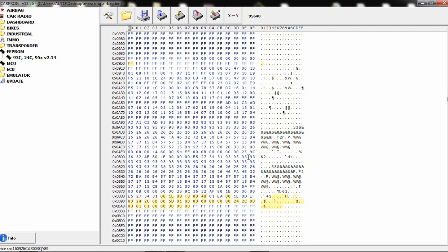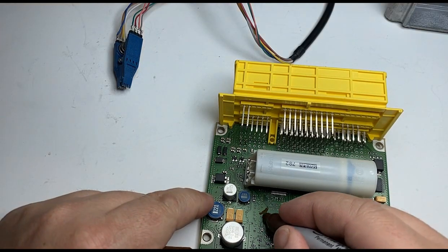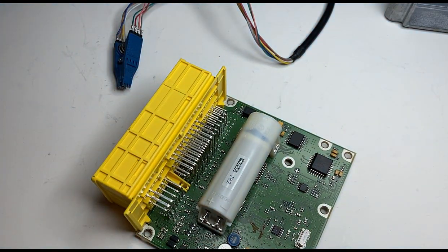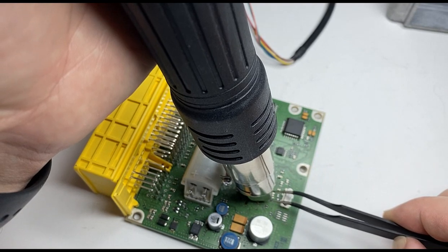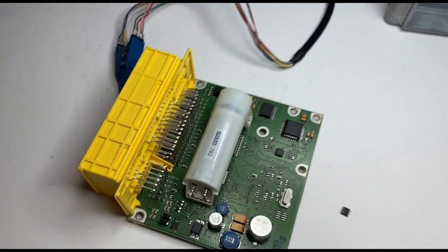So I will remove this, get my solder working, my iron heat up. I will always mark pin number one, which is right here. As you can see, even with the programmer directly to an EEPROM, sometimes it doesn't work. And that's why a lot of times the dealer cannot transfer on the car or rewrite it on the car, because it's not possible sometimes. Let me heat up. Okay, do this. Whoops.